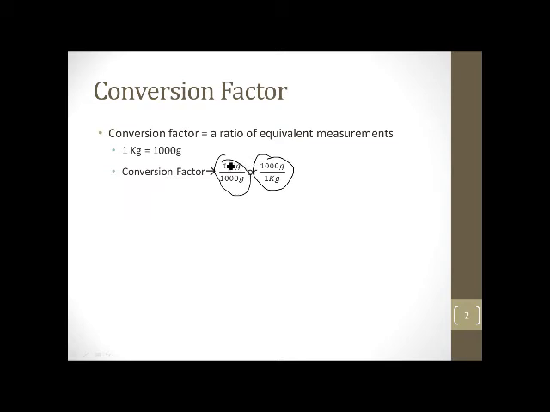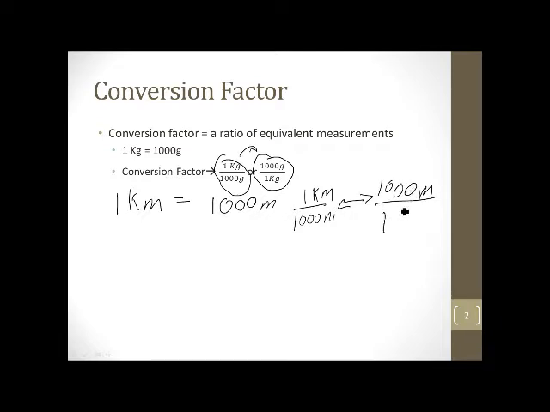As we get into practicing this, you'll get in the habit of figuring out which one of the two you'll have to choose. Some other examples might be, if we have 1 kilometer is equal to 1,000 meters, our conversion factor could be 1 km over 1,000 meters, which is equivalent to 1,000 meters over 1 km. Let's say 1 meter equals 1,000 millimeters. What would your conversion factors be? Pause and try it yourself, and then hit play and see if you got it right.